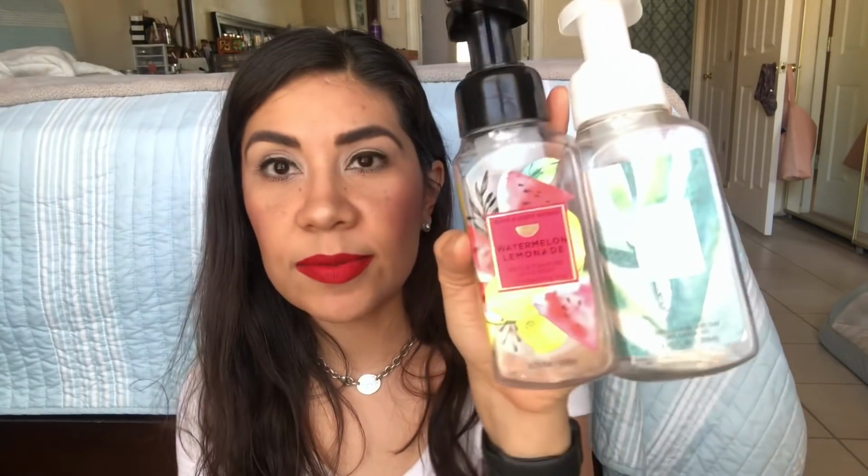I have two soaps from Bath & Body Works, the hand foaming soaps. Why did I say that twice? I don't know, but one is in the scent Watermelon Lemonade, and the other one is in Beautiful Day. I loved both of them. I love the quality of the soaps from Bath & Body Works.